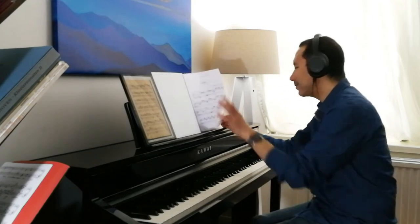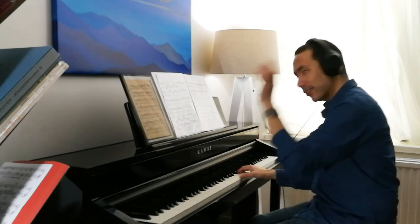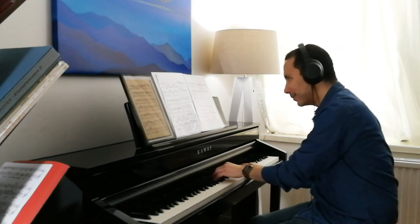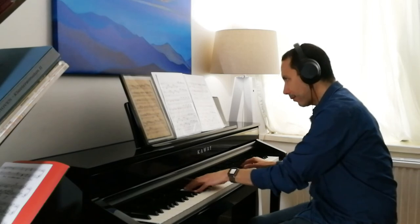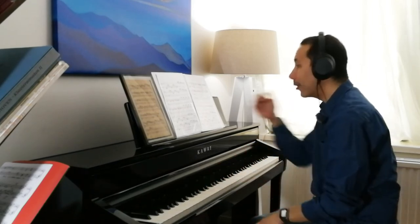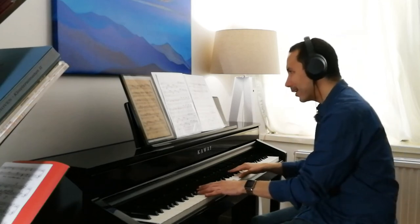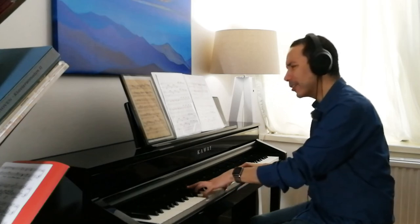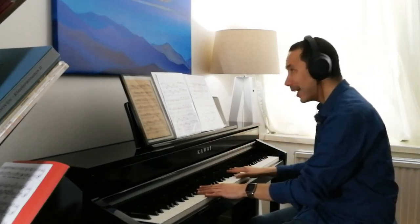And then the left hand, I'm okay with it semi-legato. From bar 14, you can make the left hand very short. And so from there onwards, bar 13, I don't mind the left hand. You can make it quite short, it can be a beat long. Use your intuition with what you like with this. But the right hand for me is legato.